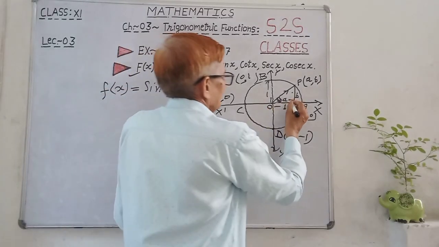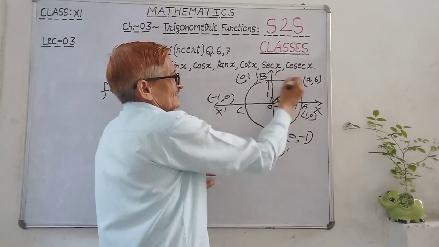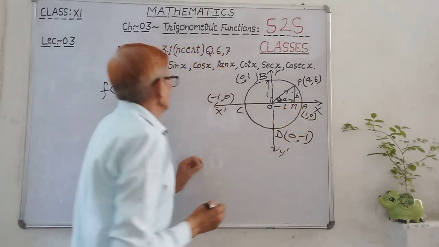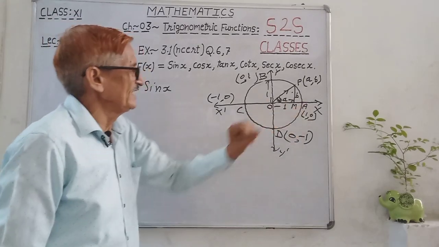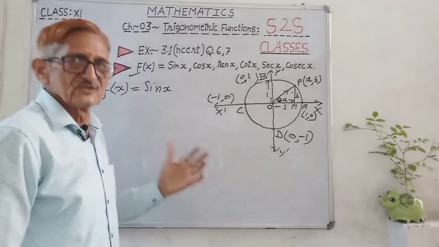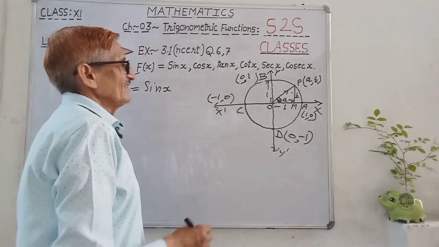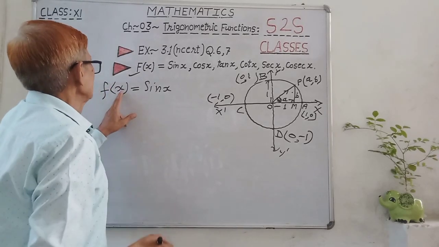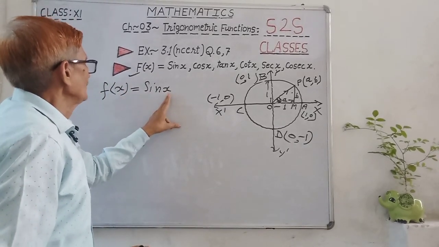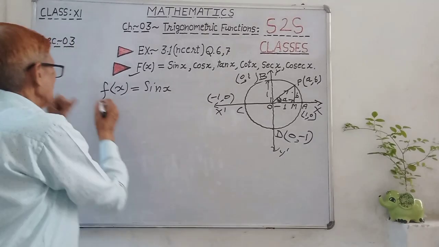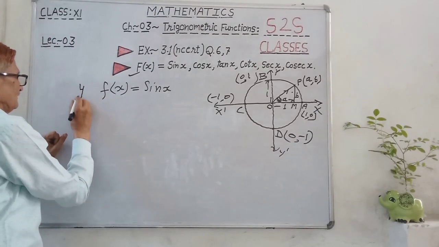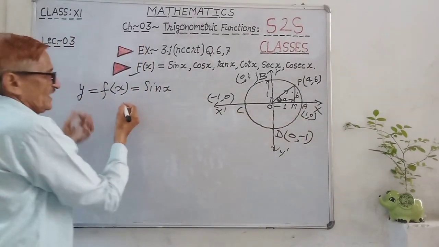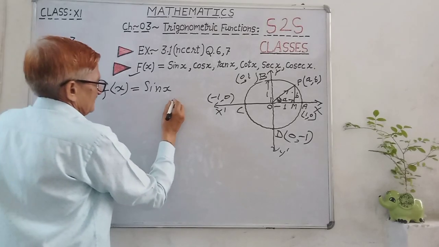So this is, understand, what? Coordinate A comma B, here coordinate 1, 0. So you check first for the point A, angle is 0 degree or 0 radian. So what is the value there? 1, 0. So we can say if here 0, sine 0... what is the y coordinate if the angle is 0 degree?